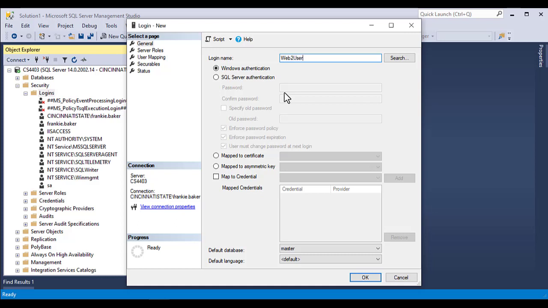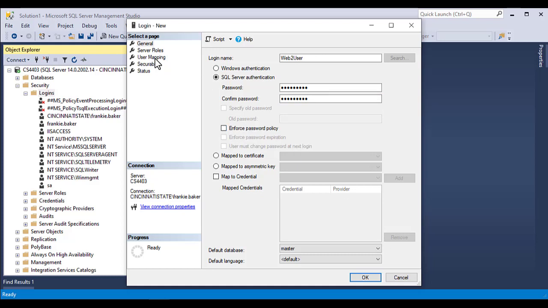Web2user. We're going to use SQL Server authentication. Because this is a local database, the password is not as important as it would be normally. So we're just going to make the password the word password with the number 1, and then just retype that again in the confirm password, password1. You can name these whatever you want. Just make sure you remember what it is because we're going to put that password inside our web config. Turn off all 3 of these checkboxes. If you turn the first one off, all 3 of them should be turned off as well.